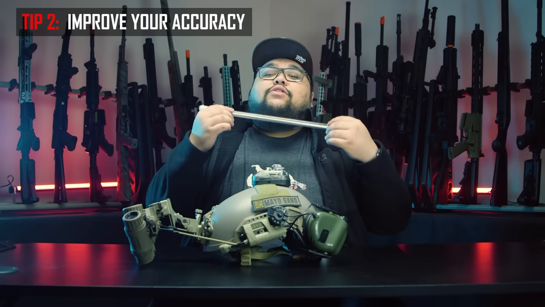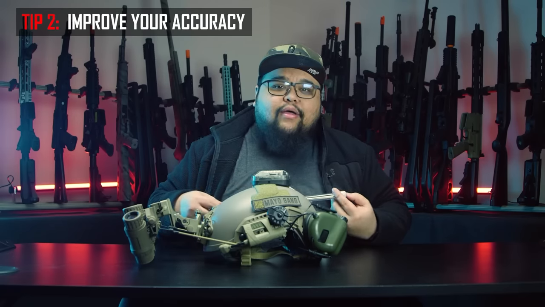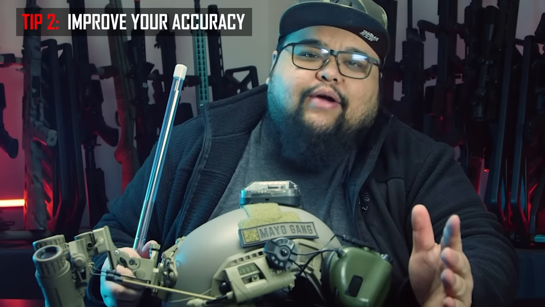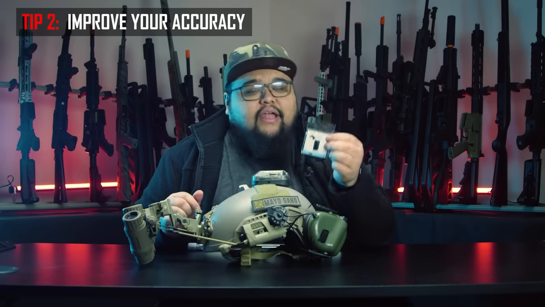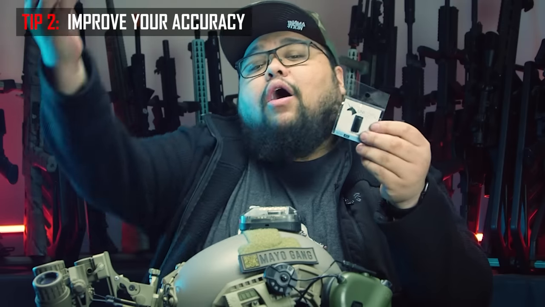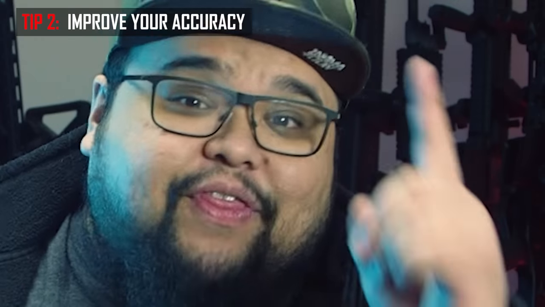And then there is going to be the diameter as well. So we recommend a 6.03 millimeter diameter inner barrel. I know there are tighter bores. Just go with a 6.03, okay? It's better, just trust us, okay? And then for buckings, they're typically measured in degrees. Now, for most airsoft guns, we recommend a 60 degree bucking. But if you are shooting over 400 FPS, you can go for something a little bit stiffer, like a 70 degree bucking.